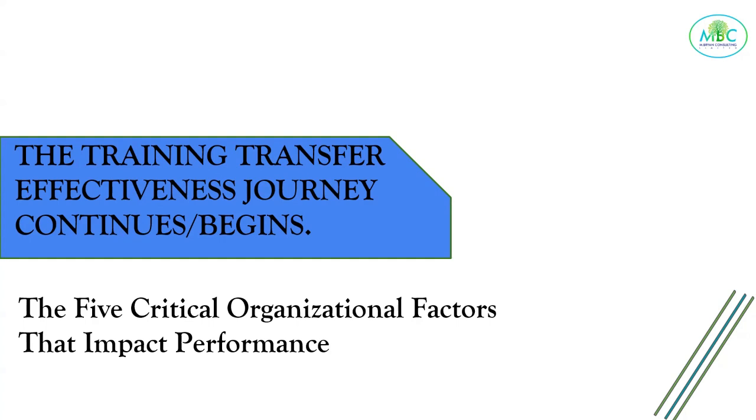Yeah, thank you. So what we've been talking about for the past 5 weeks ends today with the 5th week. We've been looking at what we call the 5 critical organizational factors that impact performance. This webinar series is all about training transfer effectiveness, how to help organizations show return on investment and return on expectation for all their training initiatives, not some. That's the idea behind this webinar series we began.